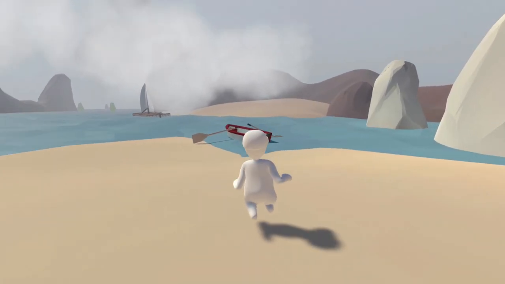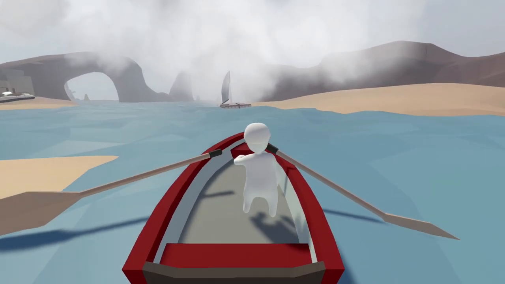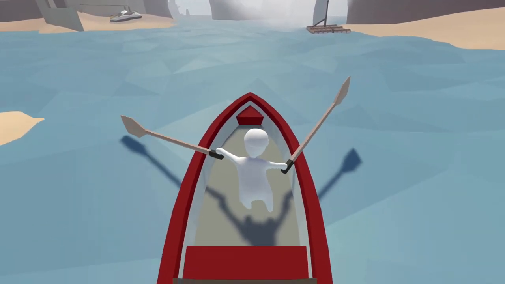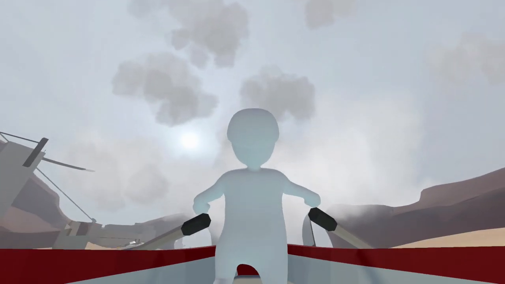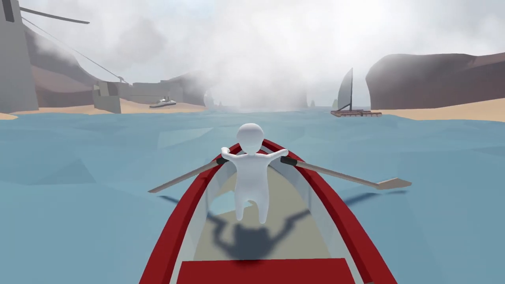Next up we have the Row, Row, Row Your Boat achievement. So hop in the rowboat to the right of the start area, and we're going to grab the handles of each oar. Now to row the boat, we need to look down and walk backwards at the same time. Then to pull ourselves forward, we walk forward and look up at the same time.